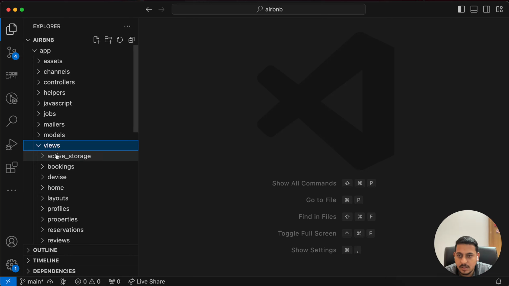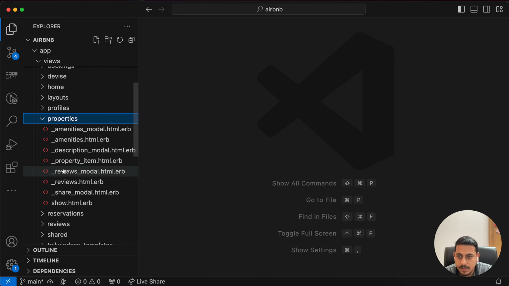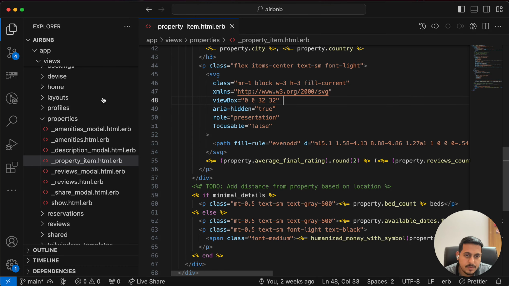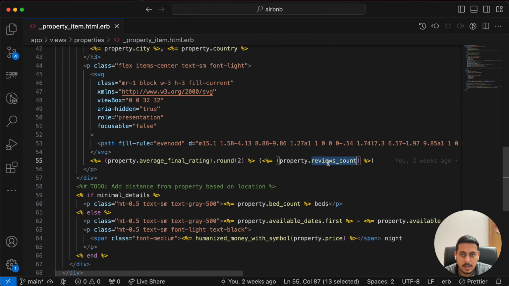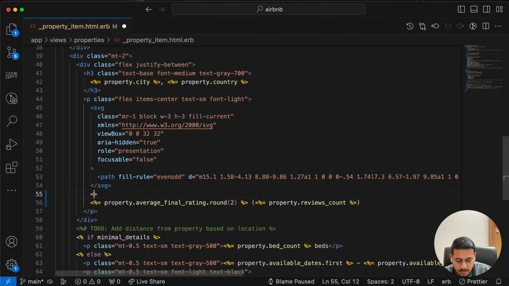That's the perspective here. But still, let's go to views, properties, property item, where we have this average final rating and reviews count. So what I will do is, we don't need these brackets, I think. Let's get rid of this also. And now I will add some code. We can transfer this code to a helper, I'll do that later on.